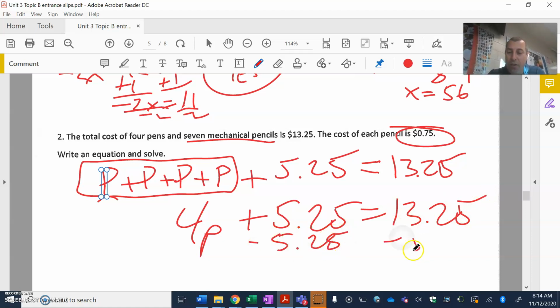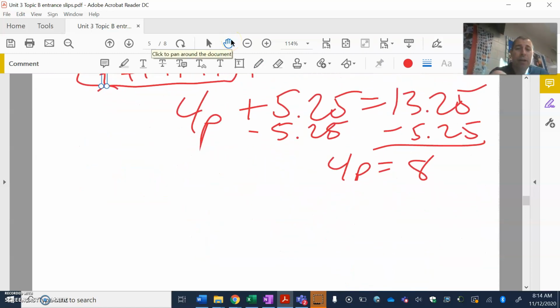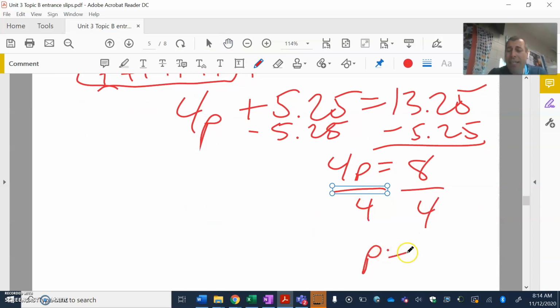Are you doing the same thing to both sides? Then we can divide both sides by four here, and we get a nice clean answer. We're going to try to give you a lot of cleaner answers because we realize you're just getting started with it. At the same time, a lot of you are doing the mental math and getting to your answer without coming up with that equation. That's what we are after here: understanding what those equations look like and the ability to write them.